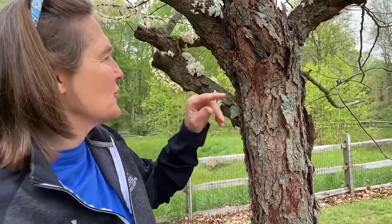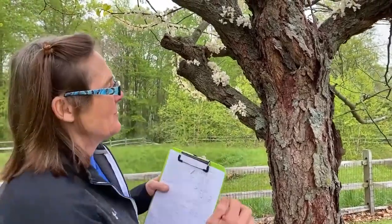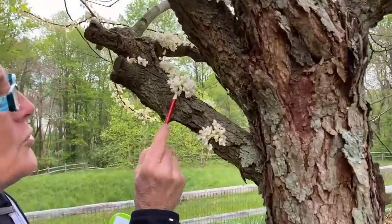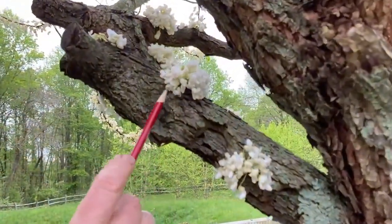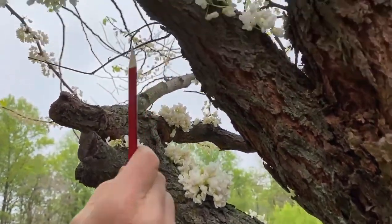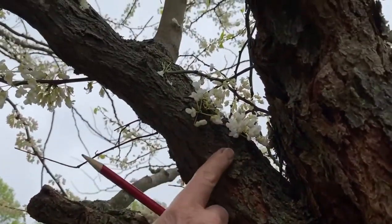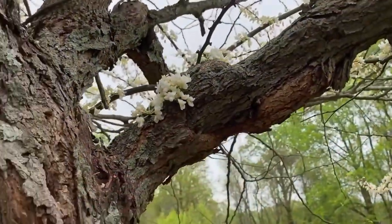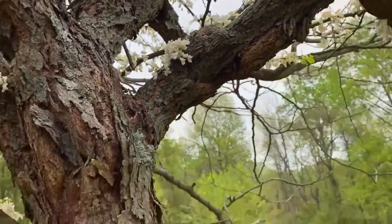I think 25 years is about the lifespan for a redbud tree. It grows maybe 25 feet tall. But this is one of the most fascinating points — look at this cauliflory characteristic. Not very often do you see old wood that can make a cluster of blossoms. You can see it here, down here, and further up the stem. Just everywhere, there are little clusters of flower buds growing.